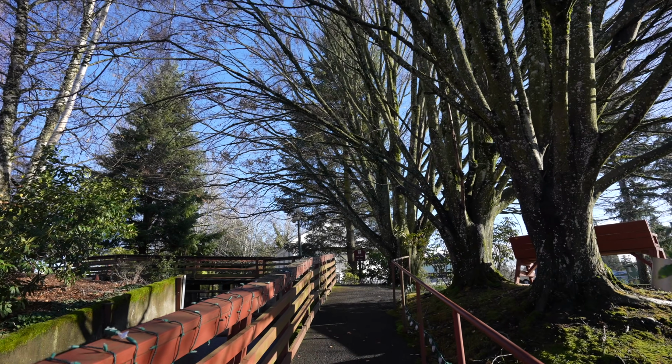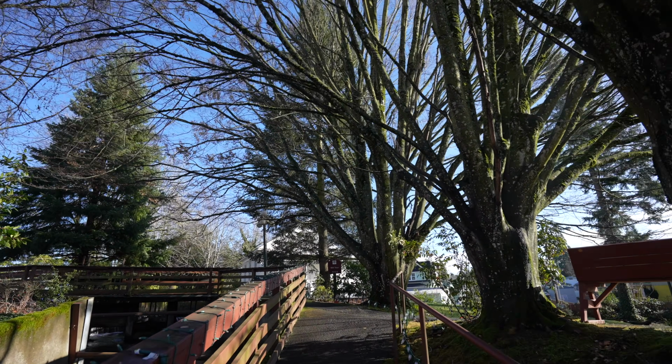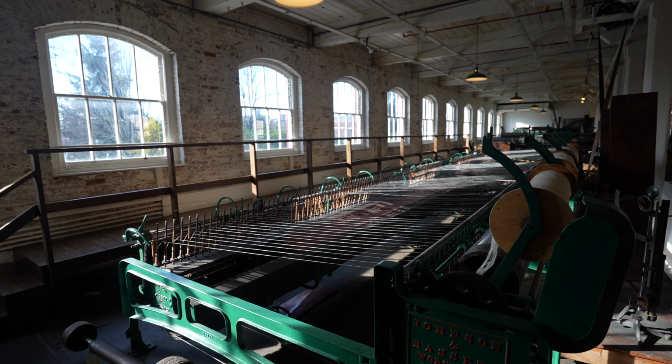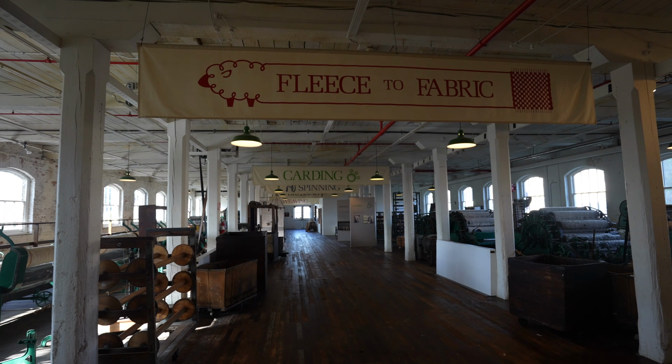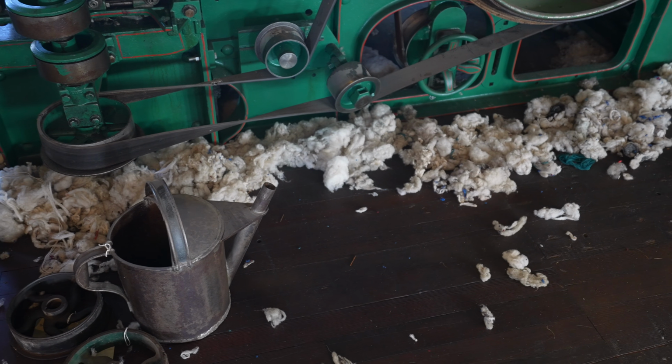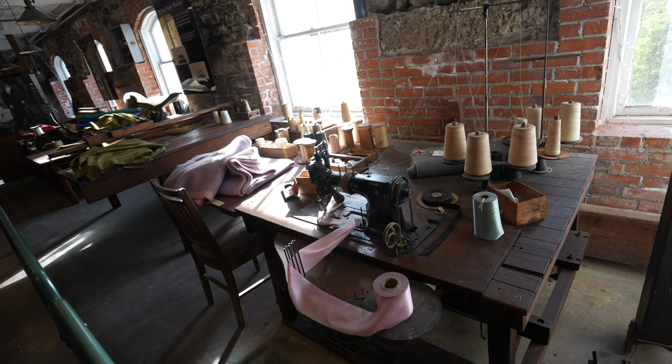When you visit the center, you can tour the property to see the creek that runs through it and to go to the mill building, which has many different machines that were used when it was running. I haven't seen anything like this before, so I really enjoyed diving into the history of the area and learning more about industrial wool processing. Check it out if you're interested in the area's history.